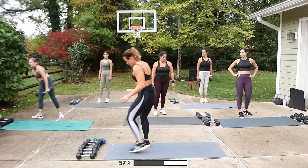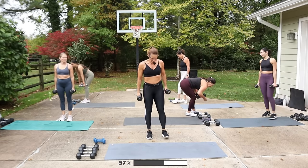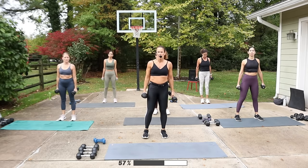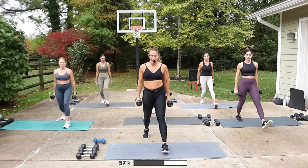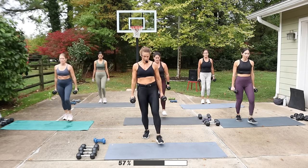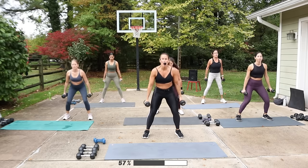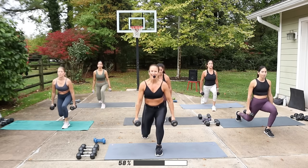I'm going to use 10-pound weights, just to be mindful of my back a little bit here. Roll your shoulders back. Get ready for that right leg. Step first, drop. Come in, squat out. Do it again, step. So we're staying on this same leg for six rounds. That's round number two. Round three.